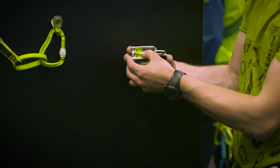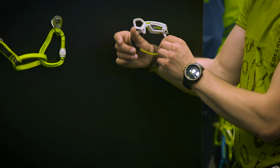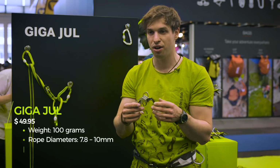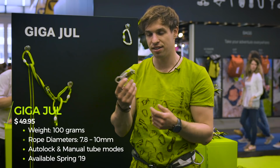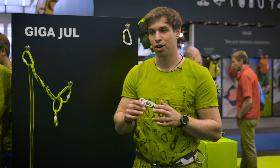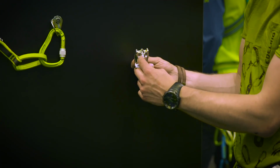We're trying to get it below 100 grams. It is heavier than the Mega Jul, but I would still say from the versatility of this device, there's no other device on the market that has this variety of options for how to use it and still is a really small and lightweight device. So the Giga Jul will be available from March 2019. It will weigh around 100 grams and it will retail at $49.95 US and 65 euros.